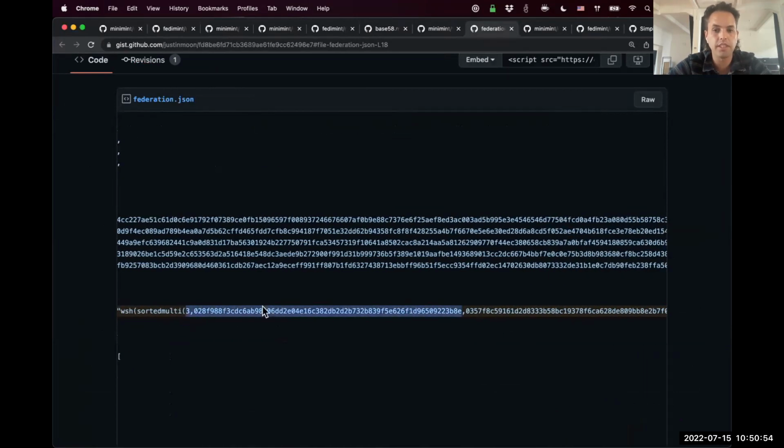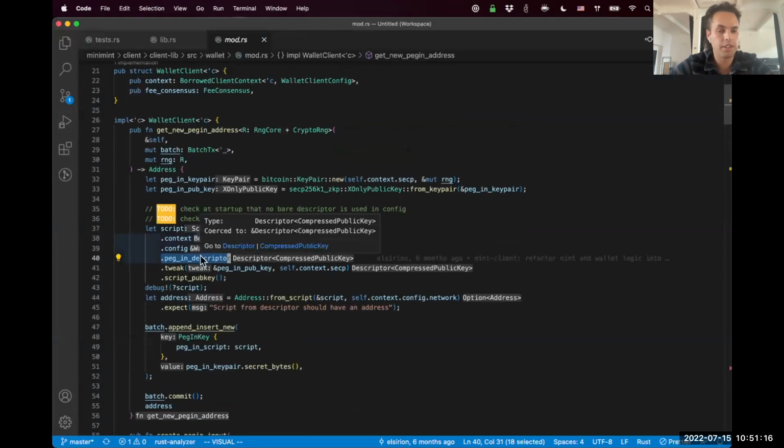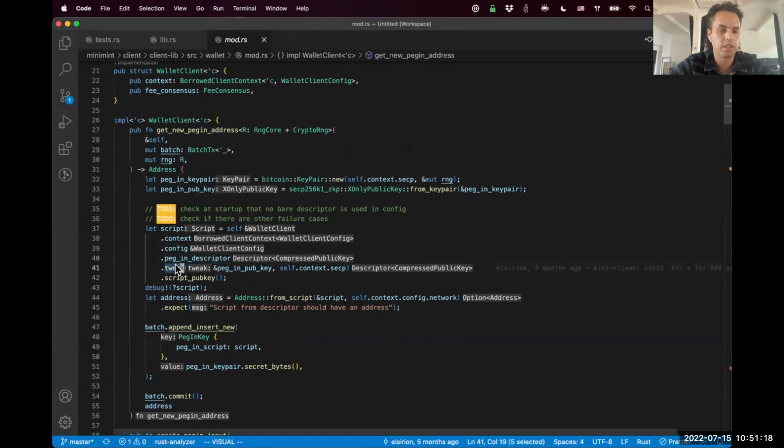And if you've dealt with descriptors, they have keys in them. There are two types of keys. One is a ranged key, like an XPub, meaning a key that can produce many concrete public keys or private keys. Or there's a concrete public key or private key, just a single one. And this is a single one. So it's counterintuitive that this would be able to produce many deposit addresses. But on the client side, the mobile app side, we do this thing called tweaking.